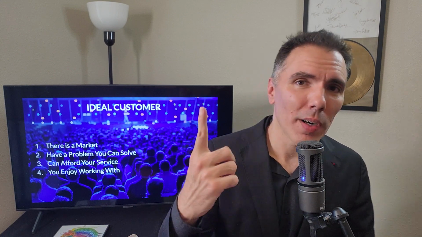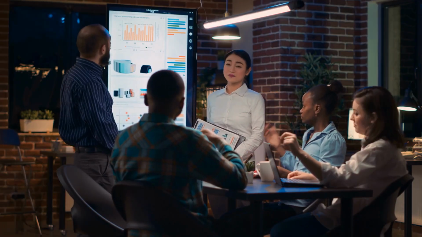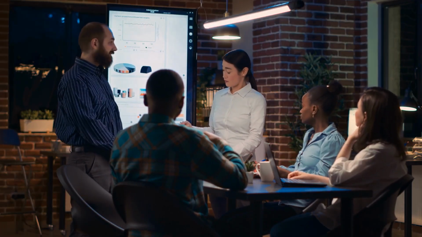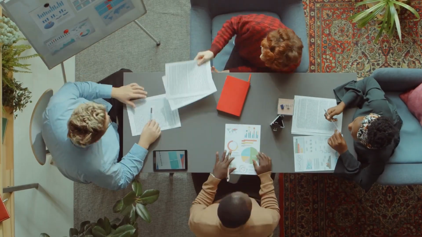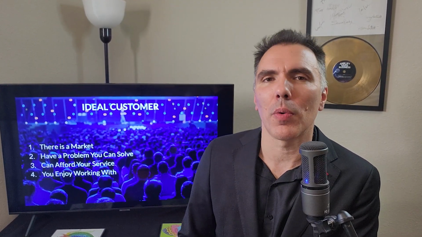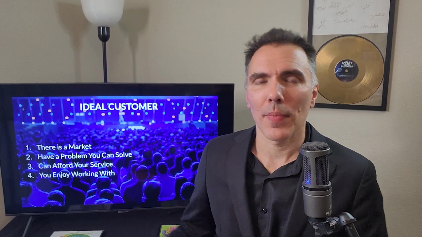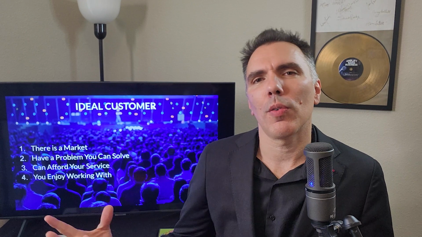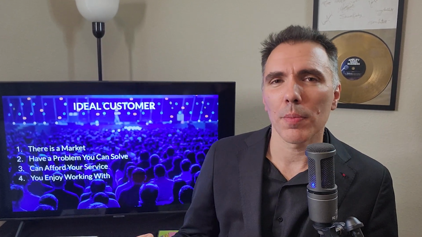And last but not least, perhaps it should be number one, is someone you really enjoy working with, or your team really enjoys working with. These are going to be people that you're interacting with on a regular basis. They become part of your lives. If you partner with them and provide service to them, you want people who are going to energize you, who you're excited to work with, who you get along with, and who value your expertise. You want to make sure that all these things are thought through.